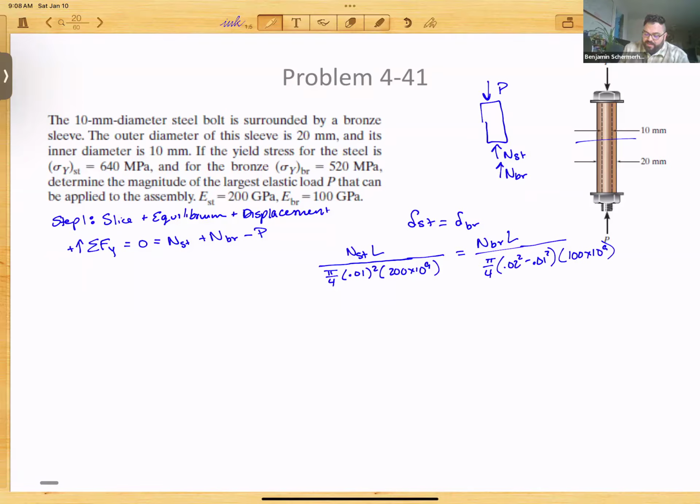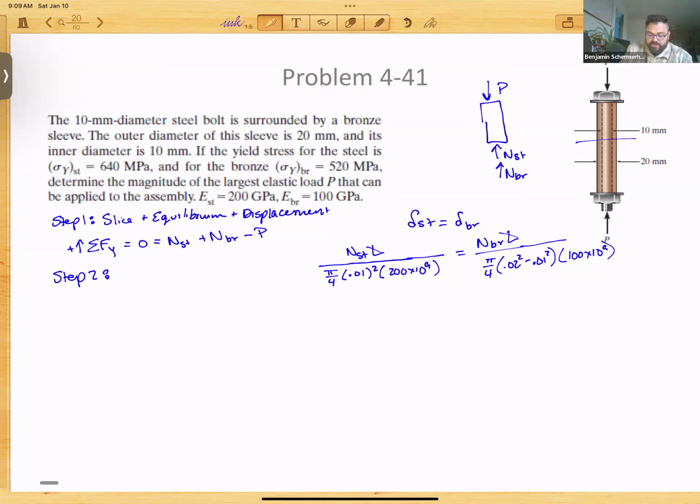But you can see, once we cancel out the L's here, that this is going to give us at least two equations, and we want to figure out what P is, right? We have two different options for P. Normally, this would be solvable. If we knew what P was, we could figure out what the normal forces were, and then figure out the stress, which is going to allow us to go backwards. So we're going to make an assumption about which one we're going to think is going to break first, and then we're going to use that yield stress to figure out what the normal force has to be, and then use that normal force to figure out an option for P.